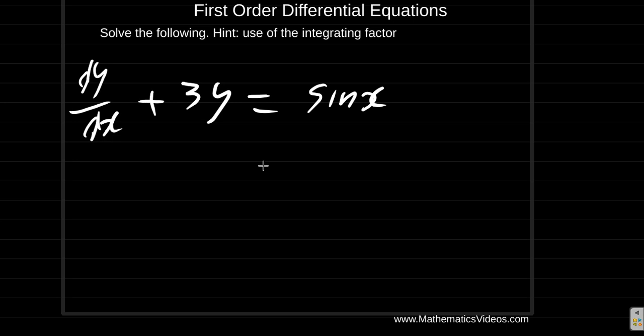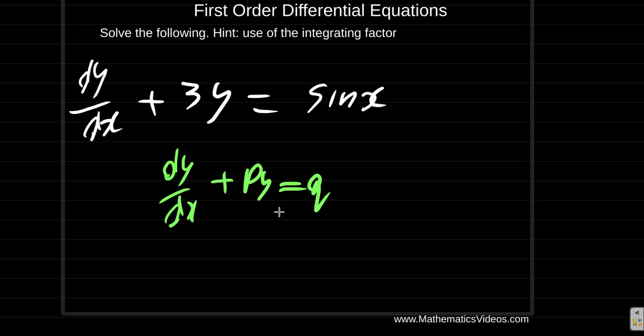Okay, so you finished working it out? Alright, let's go ahead and work it out. So remember now, generally, when you have a differential equation in the form dy by dx plus py equals q, then you use the integrating factor. P and q can be numbers or functions of x. Alright?